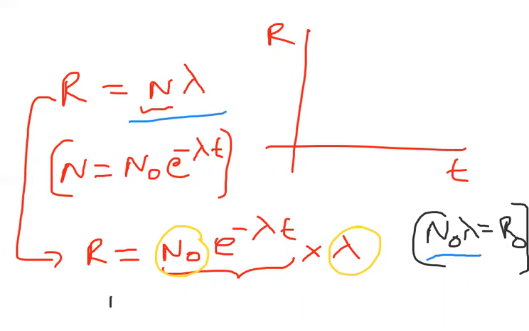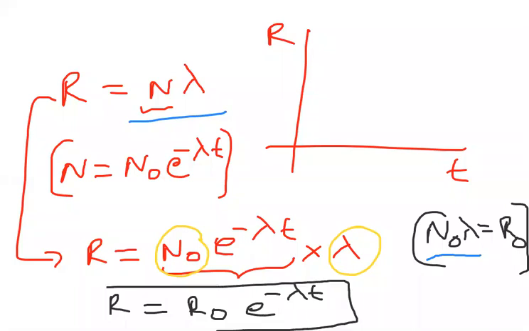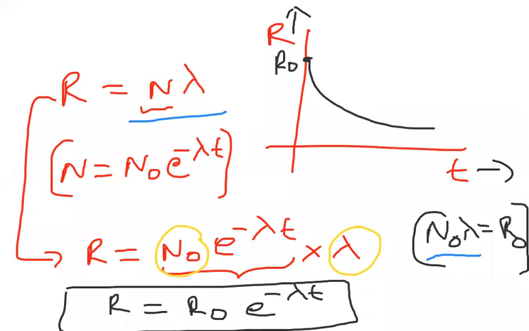So initial activity means, now I can write R is equal to R0 into e power minus lambda t. The solution for activity we can also write as R is equal to R0 into e power minus lambda t. From this equation, clearly, when we plot the graph for R and t, the maximum value is R0. It is exponential, a negative exponential, so we again get a rectangular hyperbola. This is about the main points of radioactivity, beta.